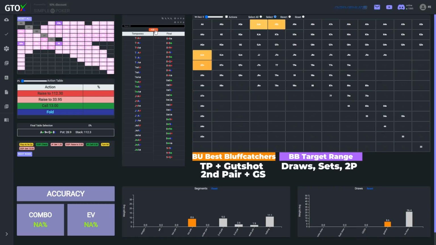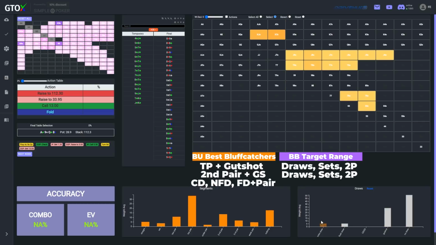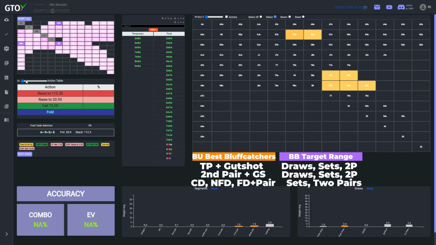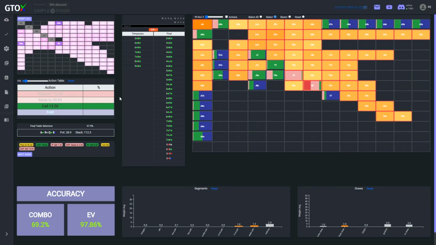For the same reasoning, let's also add in our second pairs that have a straight draw. And finally, let's add in our highest equity draws that can pull ahead of all of villain's value: our combo draws, our nut flush draws, and our flush draws that also have a pair. Now let's once again test our guess, and we see that we've captured most of the combos that defend this bet.